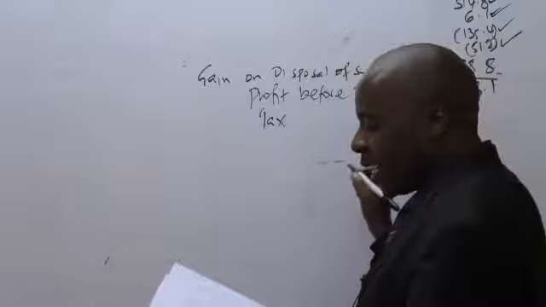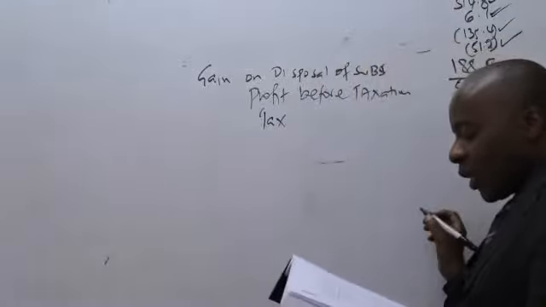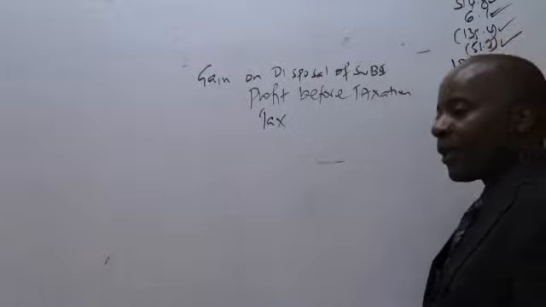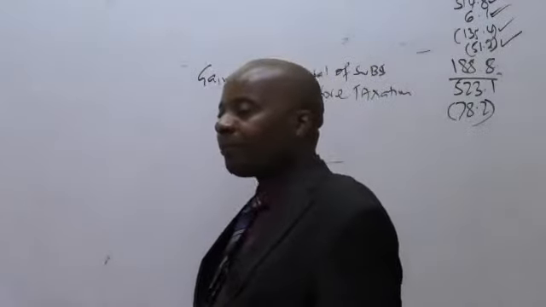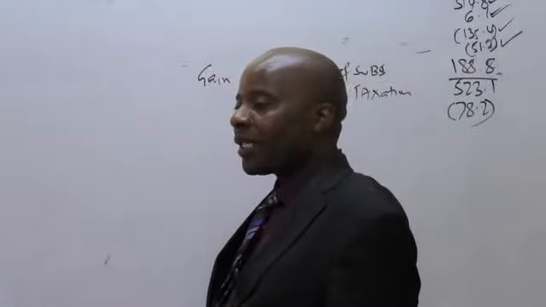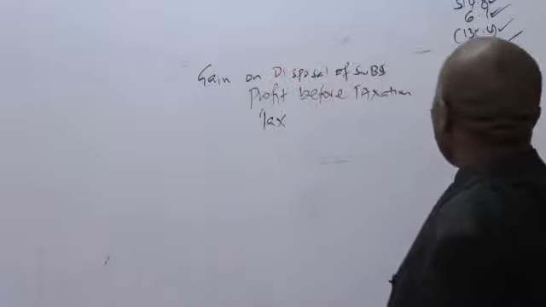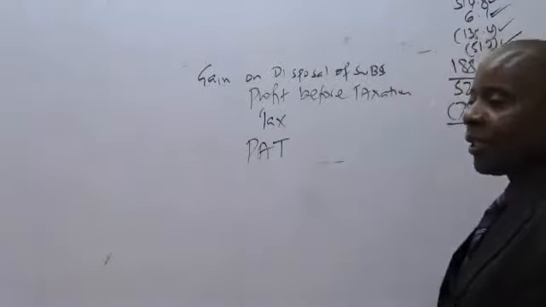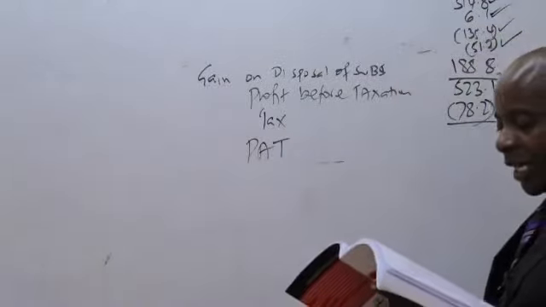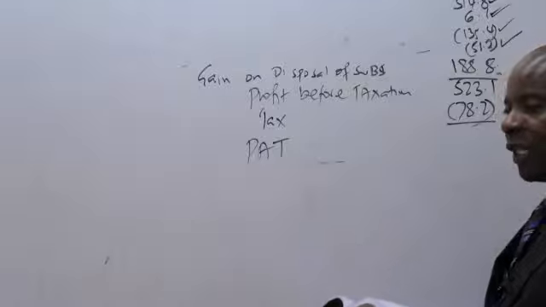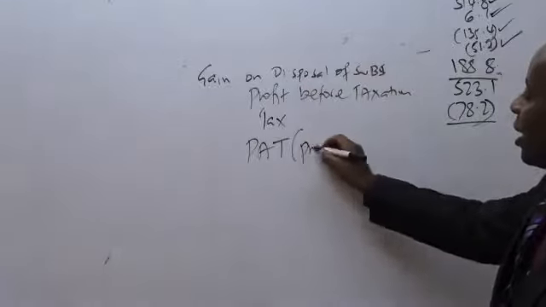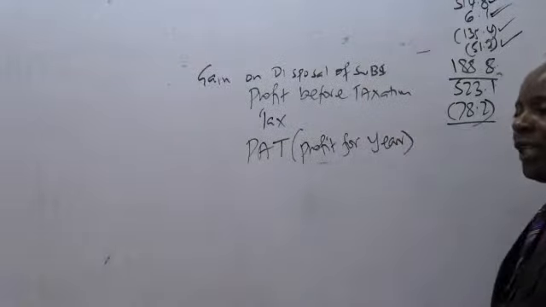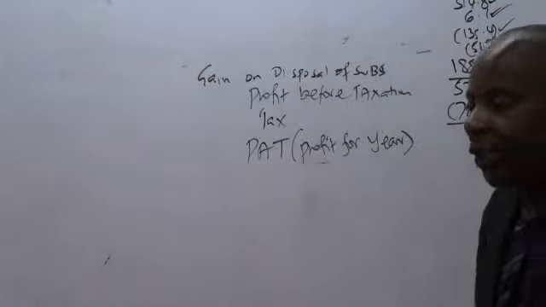We already have the tax figures. If you add them all, they came to 78.2. Please confirm. Tax is 78.2, and if it's 78.2, could you kindly give me the profit after tax, which is the profit for the year? Remember, I promised a present. I should be able to give a present.